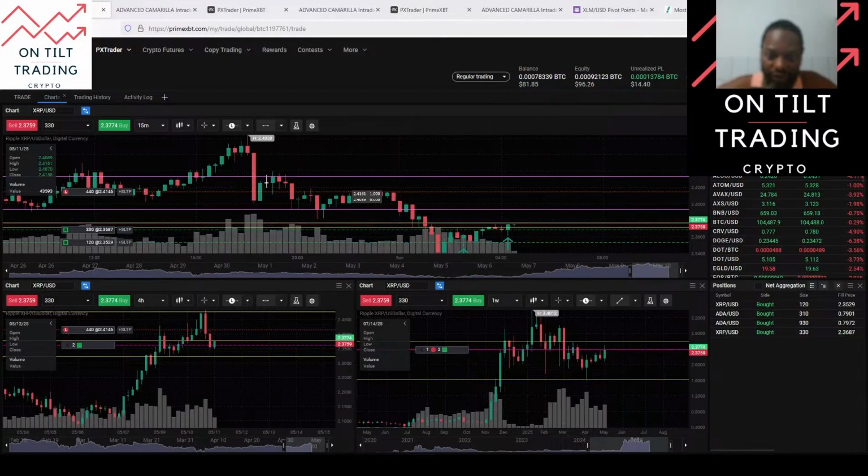trade theories for today. Here on the weekly, we can see that Ripple is currently in a downtrend. This is the current strong high. This is the current strong low. There was some rejection here, and Ripple found support down here at this level and has been buying back up, and we can see that it has nearly tested the strong high here, or is about to test the strong high.